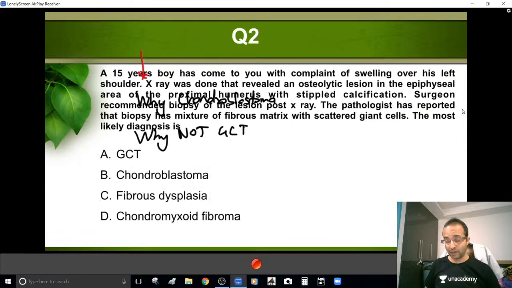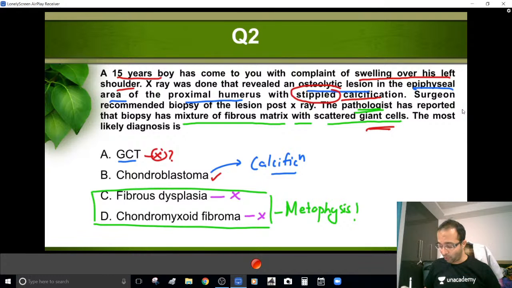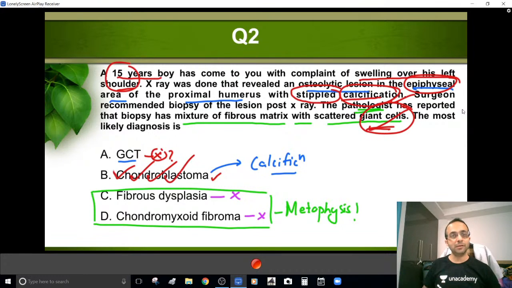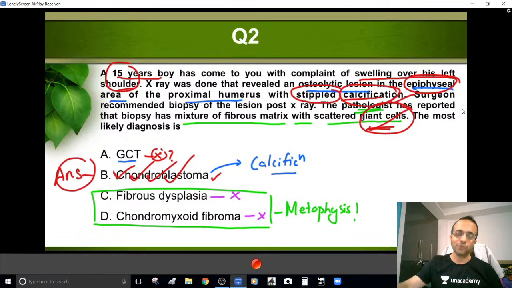And chondroblastoma is a cartilaginous tumor. So here you are also going to find calcification. Now epiphyseal lesion, that's chondroblastoma. Calcification, that will be there in chondroblastoma. Giant cells, that will be there in chondroblastoma. And the age group also suits chondroblastoma. So I don't think now I even need to think twice. Then my answer is basically going to be chondroblastoma here. So it's such a simple diagnosis to reach, provided you approach the things in a nice manner.